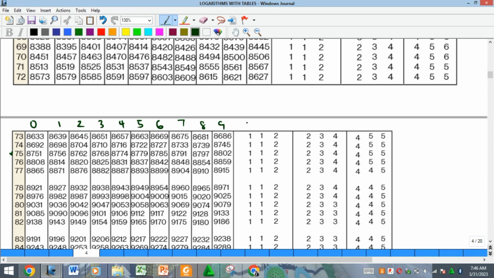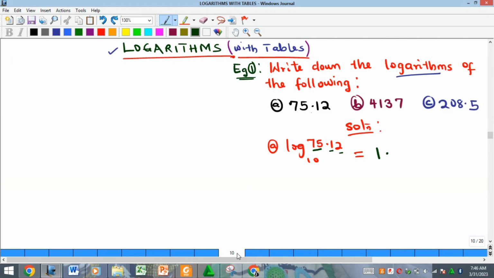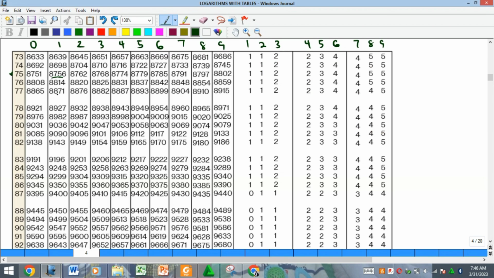So then you now have difference 1. There is no difference 0. So you have difference 1, 2, 3. Of course, those are the 9 digits we have, apart from 0. All right, so I'm going to look for 75 under 1, which is going to give me this. Then we have difference what? Let's go back and check. So we are told to find under 1 difference 2. So coming back here, this is our under 1 and difference 2 is 1.